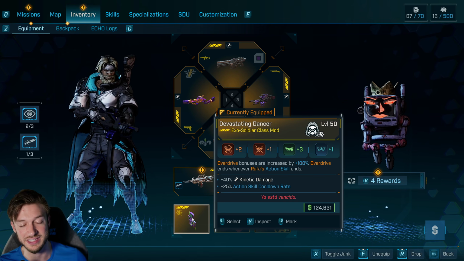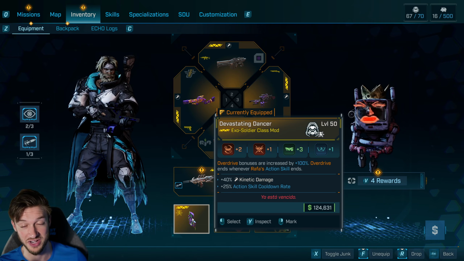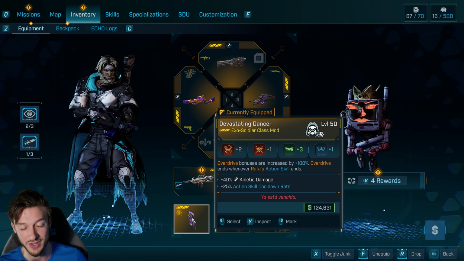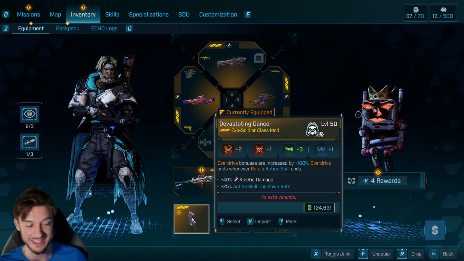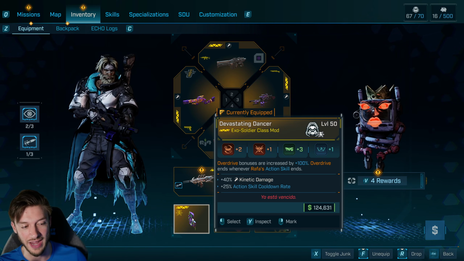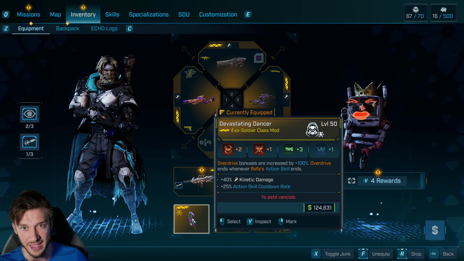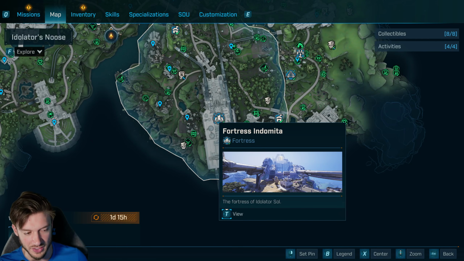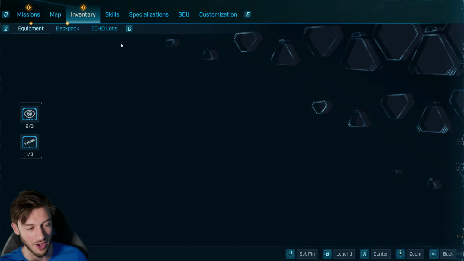It's got some of the best skill rolls. It's got boosting your Overdrive benefits, which is just absurd. And then making it last forever. So it brings a lot of value. And as I mentioned, this was a tough one between the Instigator and the Dancer. Depending on how you play, this may be the second place one and the Instigator first. And to get yourself a Dancer class mod, you've got to fight Idolator Soul, who's annoying to farm as well, but you can get this one early on, so it's actually really nice.